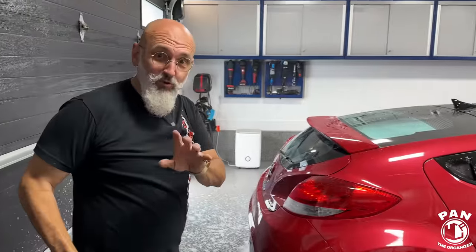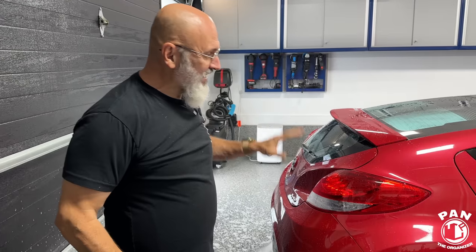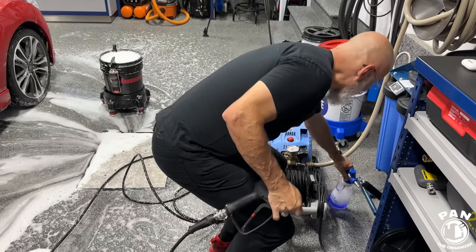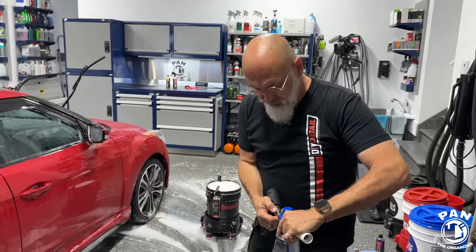Okay. And I know it's very poor rinse technique because we already did the other half of the car. Yes. But nonetheless, now we've rinsed it off and now we do a second foaming. Why is that? The reason we do a second foaming is to be a little safer. We're putting foam back on the surface.